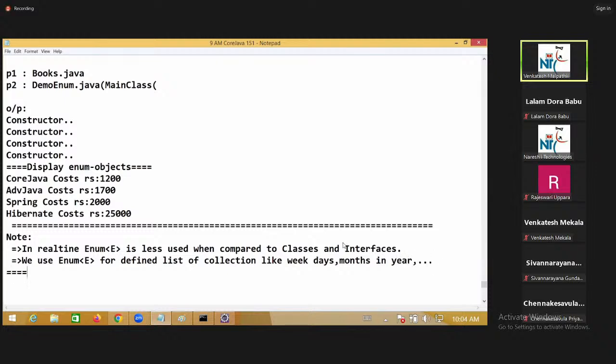Otherwise we never use enum. So, point. Right. All of you understood the enum pattern?